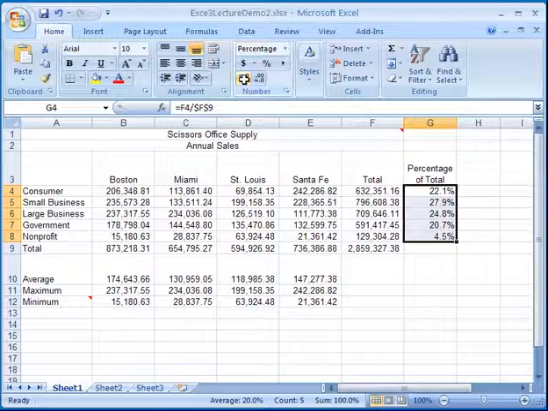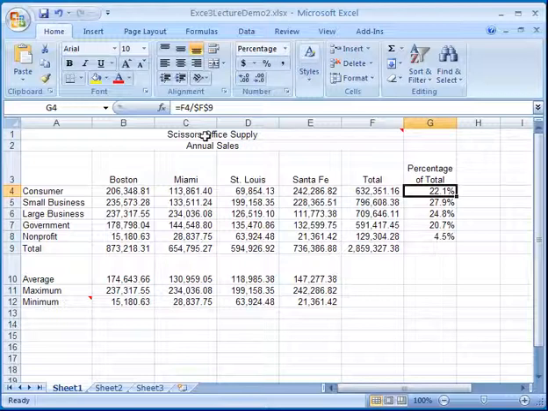Okay, this idea of absolute addressing with the $ signs in the address, this is probably the single most difficult thing in Excel. So if you kind of get it at this point, it's good. If not, review the video again, pay attention to it in the chapter, play with it. It took me about 2 years before I could walk into the classroom and talk about it without prepping it. So it is not easy, but you can walk yourself through it.